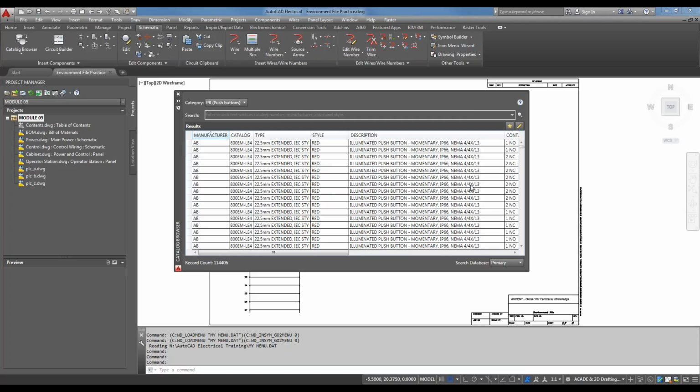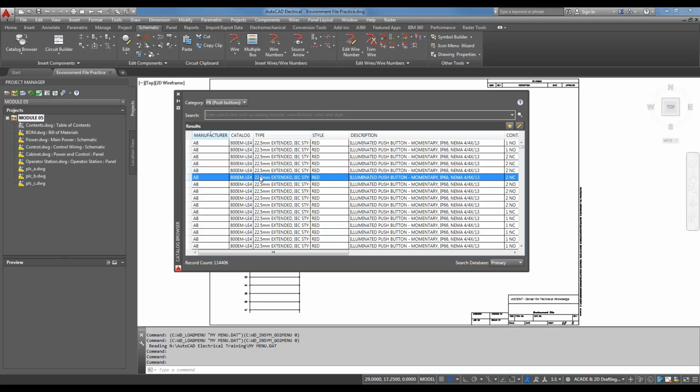Now, I'm probably only going to use a handful of those in different projects that I'll be working on. So what I can do is, when I select one, I can add that to my favorites list just by simply clicking on it. A submenu will come up where I can insert the symbol, I can show assembly details, I can go to the HTML link, I can insert the symbol as either a horizontal or a vertical block, or I can add it to my catalog, to my favorites list.